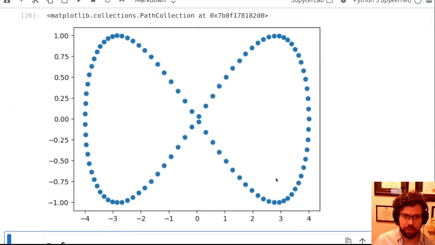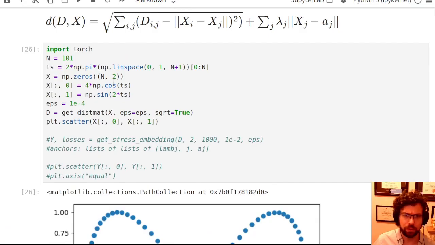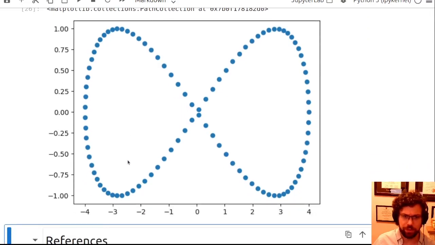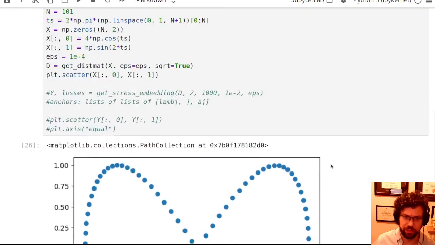So here it is, and this has 101 points. It starts here, and then it goes like this. So this is about 50 points into it. Maybe I'll say point 50, I want to anchor at x coordinate -10, y coordinate 0, to see if that moves this to the left.